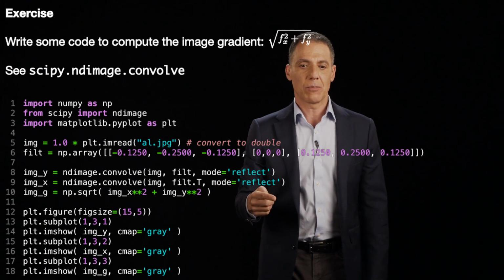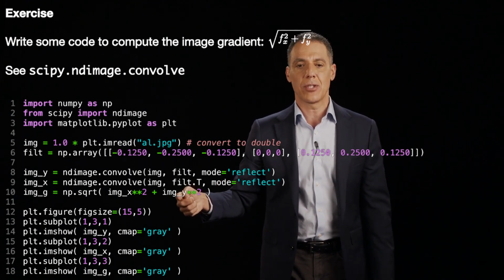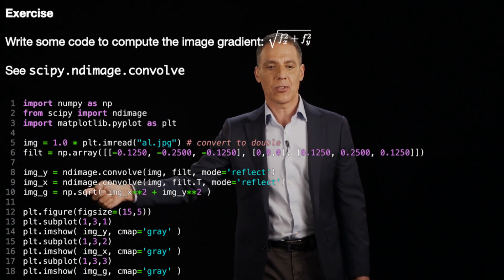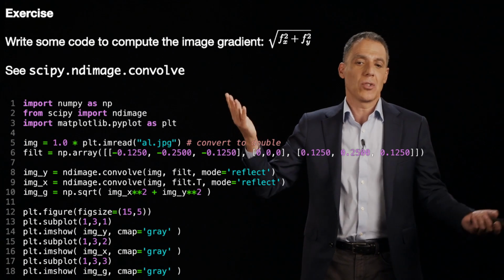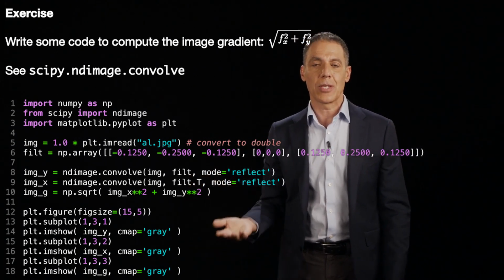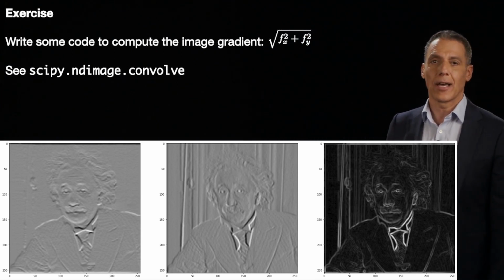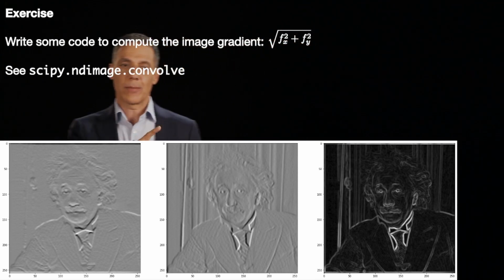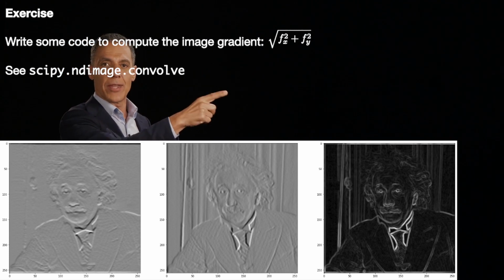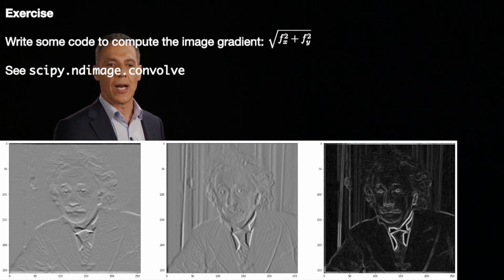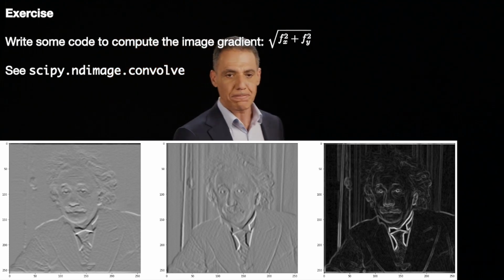And then I'm going to square them. There's my squaring of the image, which of course I can do now because they're NumPy arrays. And then I'm going to take the square root, and that's my gradient. Three lines of code for edge detection. Beautiful. And then a bunch of code for doing the display. And then when you do that, you are going to get something like this. So here's my two derivatives, my directional derivatives. And then there's my gradient over there, similar to what I showed you before. So you should have gotten something like this, hopefully.